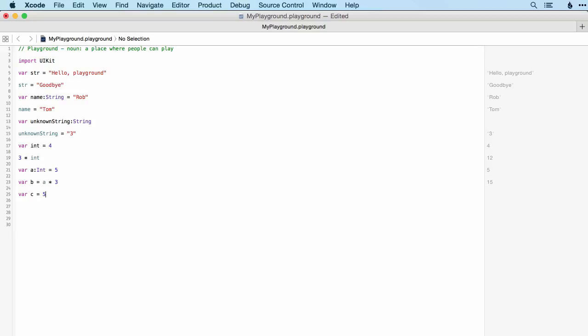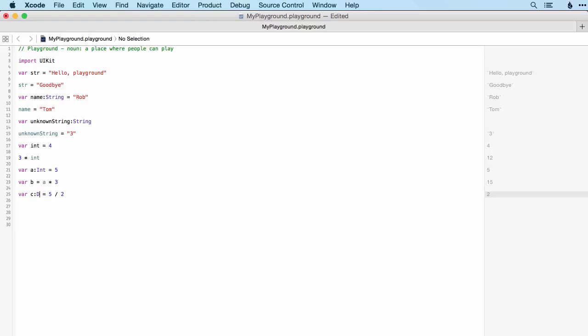Now, interestingly, if I set c equal to 5 divided by 2, and that slash is a divide sign, so 5 divided by 2, initially Swift gives us the value of 2. Because what it's doing is it's interpreting that because we start the definition with a 5, that c is going to be an integer, and then it does 5 divided by 2, which is 2.5, and rounds down to 2. So c is actually an integer here. But we presumably don't want c to be an integer. If we're doing 5 divided by 2, we want it to be 2.5.